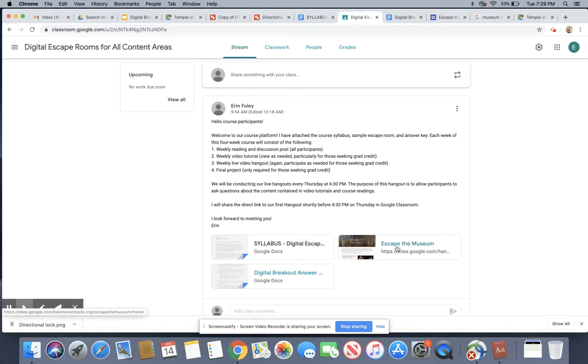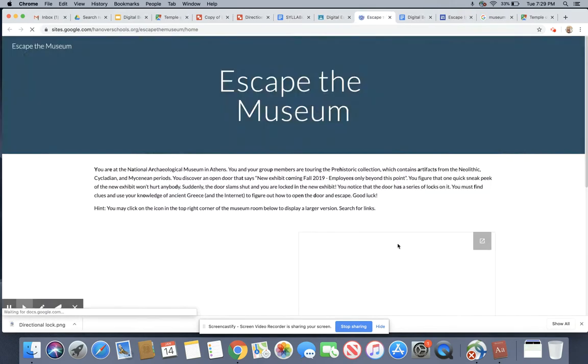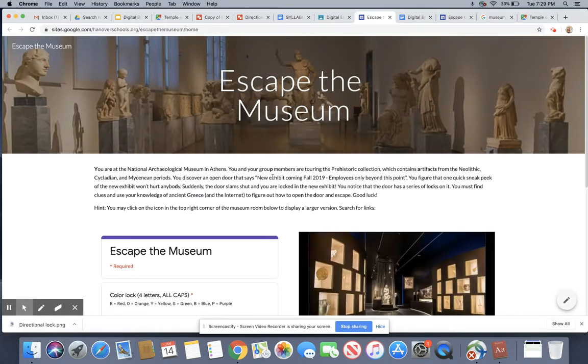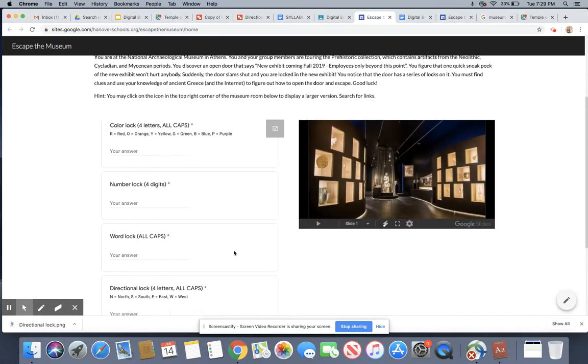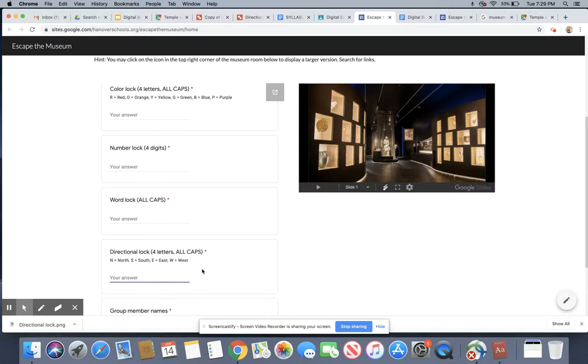But I'm just going to show you really briefly in the example escape room that I shared with you in Google Classroom. If you click on where it says Escape the Museum in the first post, right here it says the directional lock, and you would type in east, south, north. I think, sorry, now I'm forgetting it.